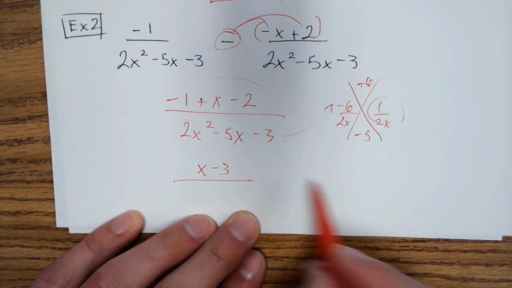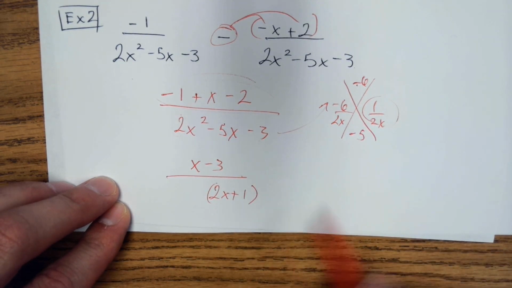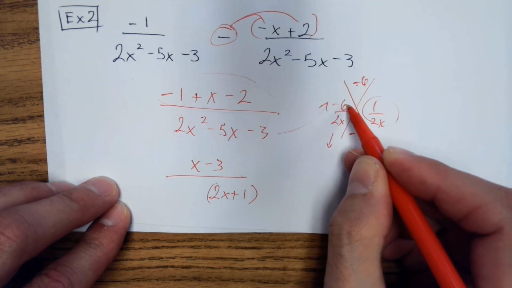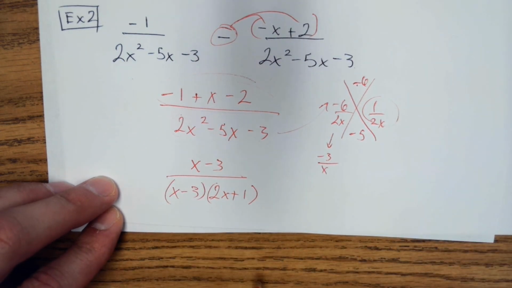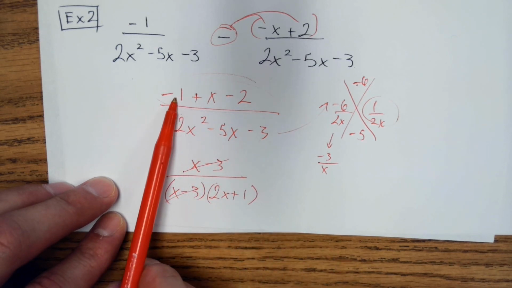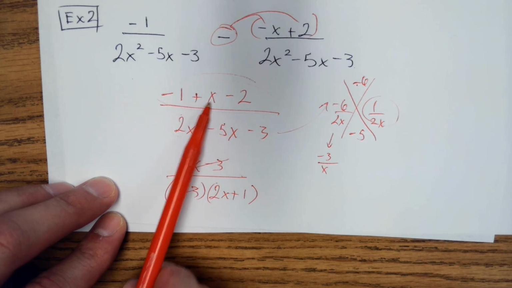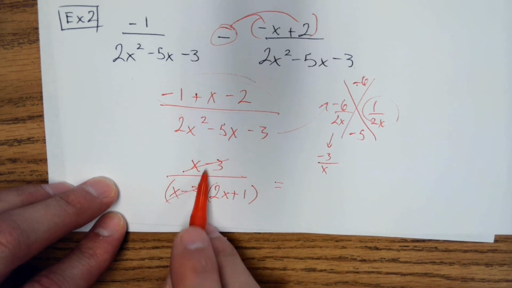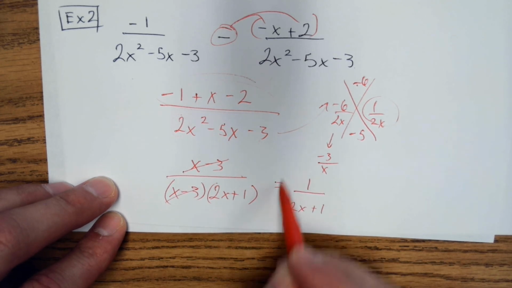You cannot reduce that, so that becomes 2x, and then it's positive 1, so 2x plus 1 for this piece. And then this one reduces, you can divide by 2 and get -3, divide by 2 and get x. So you get x minus 3. Again, the -1 minus the 2 becomes -3. And then the x you can't combine with anything, so it stays there. Then, since there's nothing else in the top, it's actually just 1. And then 2x plus 1 in the bottom.